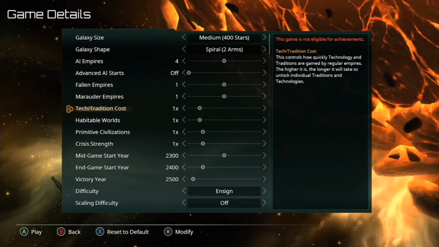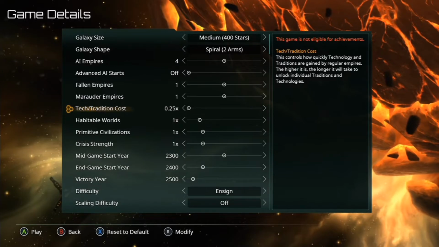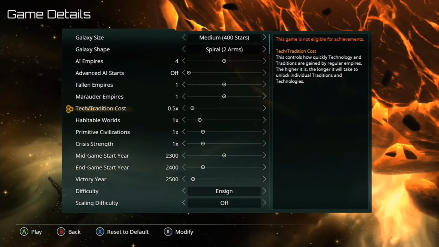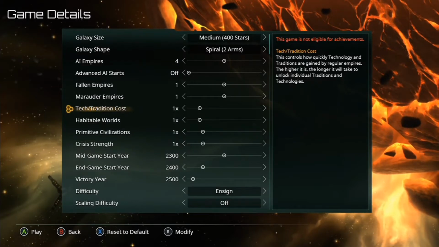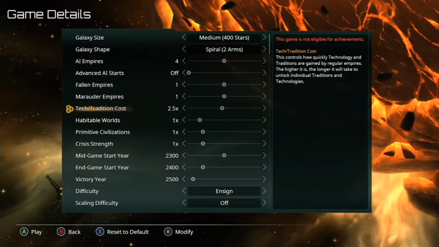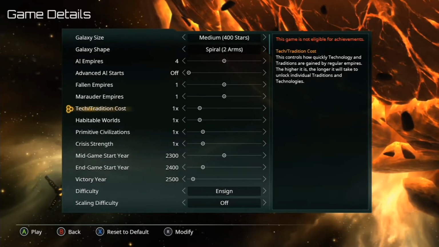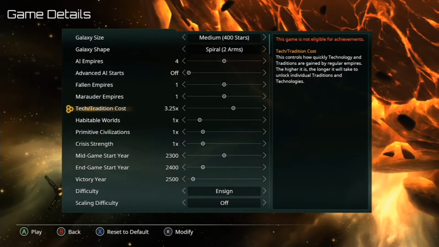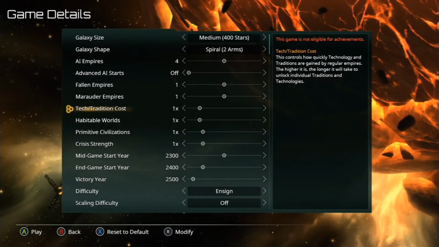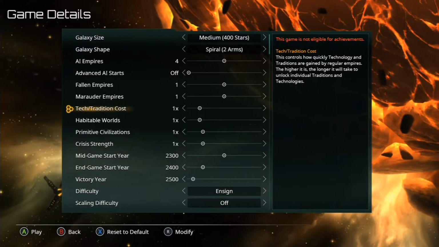The tech tradition cost slider, the lower this value is, the faster you unlock new technologies and traditions, which are the 2 major points of progress for every galactic empire. If you put this slider higher, especially above the default 1.0 value, then it will take you longer to research new technologies and unlock new traditions, and essentially make the game itself take longer.